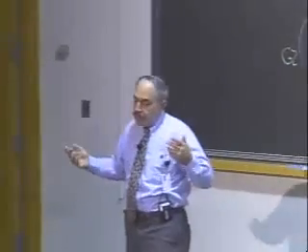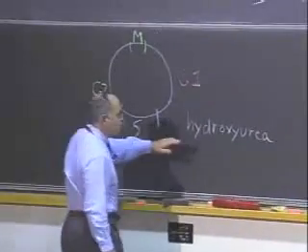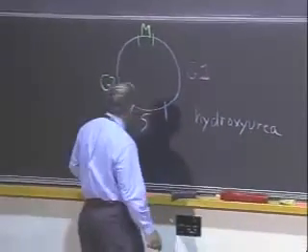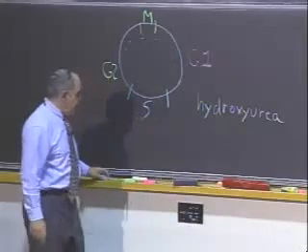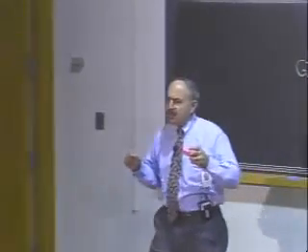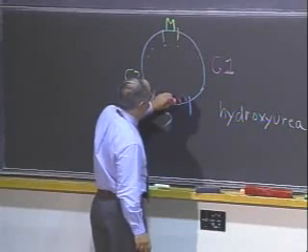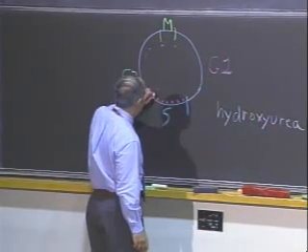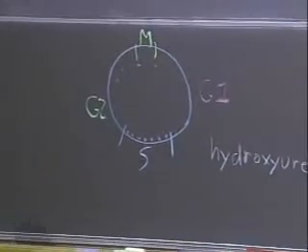What's going to happen? What will the distribution of cells be afterwards? Well, in fact, some of the cells, when we first added the hydroxyurea, the cells were scattered all around. They were asynchronous. We'll add the hydroxyurea, and what we'll find is the following. The cells that were in the middle of S phase, when we added the hydroxyurea, will be stuck dead in the water. They won't be able to move anymore. So these cells that were in S phase, when we add the hydroxyurea, will be trapped right here. They can't make any more DNA. And therefore, they'll be frozen at many points in time in S phase.